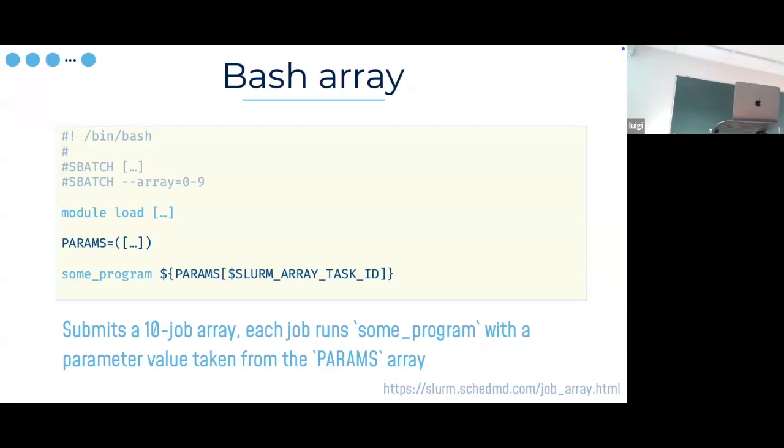So here, the params variable, thanks to the parentheses, is created as a bash array. So it's an array in the bash language. And here, this syntax with the brackets says I want in this array the value whose index is the value of this variable. Okay, so it's an indirection in the bash array.